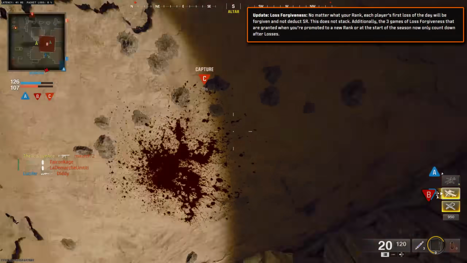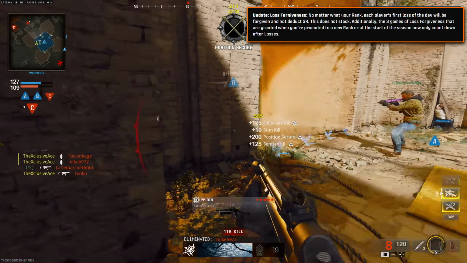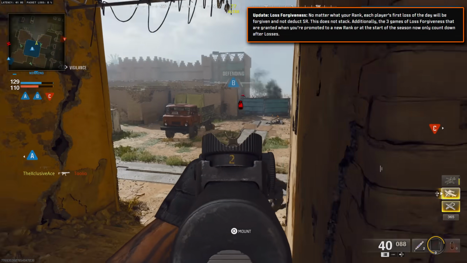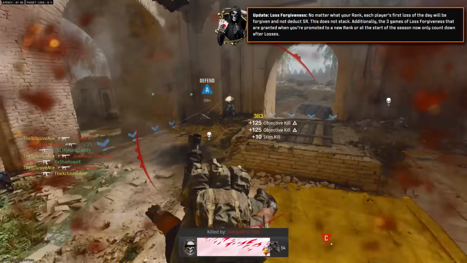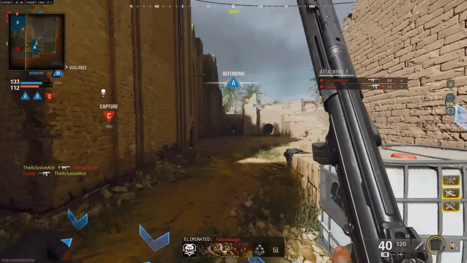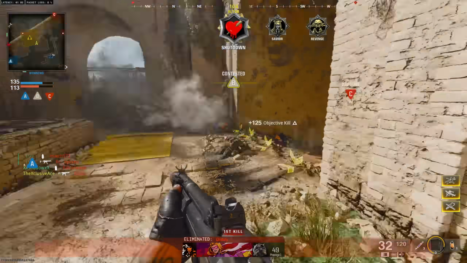And then finally, for the really interesting updates, at least when it comes to ranked play, they updated their loss forgiveness. And this means for your first loss of the day, every single day when you play ranked play, you will see no deduction to your SR. So everybody gets 1 free loss per day. And then on top of that, you still get the 3 games of loss forgiveness after you've been promoted to a new rank. And I think this is great to just break some of that friction to maybe hopping on and playing rank play. It can be a little bit stressful at times if you're trying to maintain your rank. This at least gives you that 1 free loss per day.